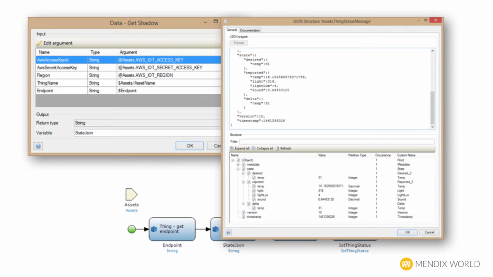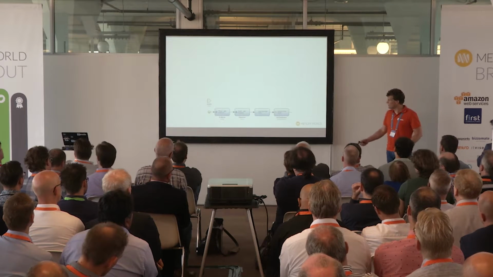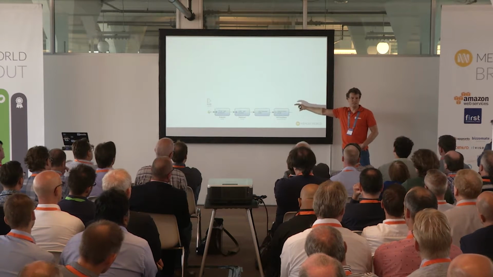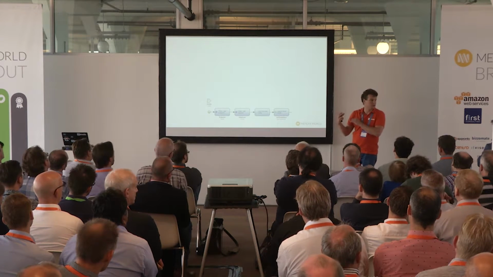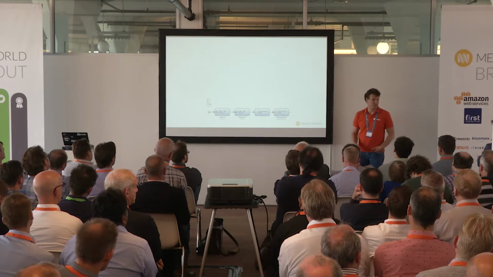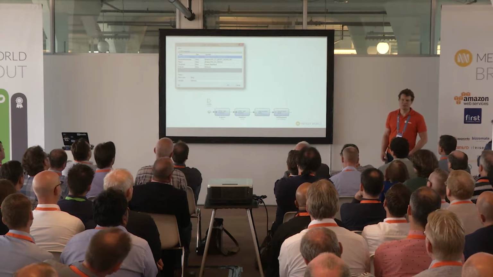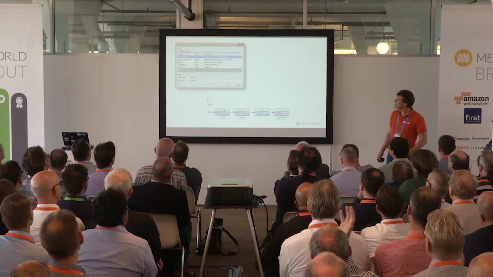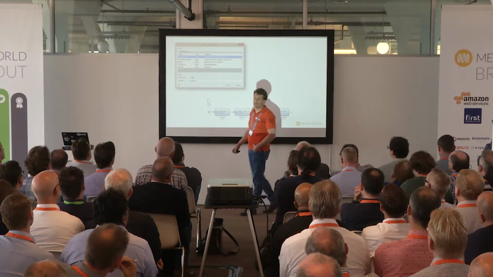First, I need to know the endpoint of the thing. If you have different accounts or different zones, then they have different endpoints. You need to know the endpoint of the thing. Then you can go to the REST endpoint and ask for an update. So that's what we do here in the 2 actions. And then the next step is to get the JSON description of what the status of the thing is, and we map that onto your domain model in Mendix, so you can use it in your pages. Again, like any action, you have a parameter screen where you provide your credentials. In this case, I need to provide it with information about what thing I want to be informed about.